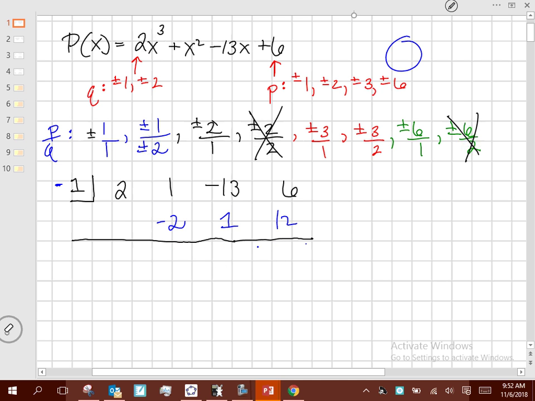I'll show you tomorrow. There's some rules. One's called the upper and lower bound theorem. One's called Descartes' rule of signs. Basically it tells me, when I look at my quotient, the way the signs originate can help me decide how to choose some of my possible values here. So now we're going to try 1/2.